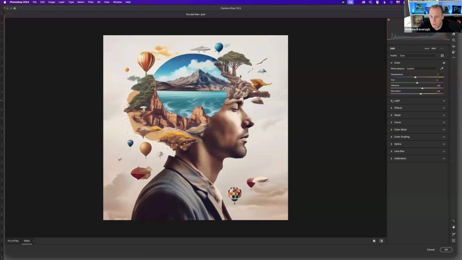Then if I go down to Light, that's where I can do the overall exposure. I might give it a little punch of that. I always tend to bring up the contrast, 18. If I think some of the highlights are blown out, I will go negative, maybe 14. Depending on the shadows, do I like them or do I want to open them up?